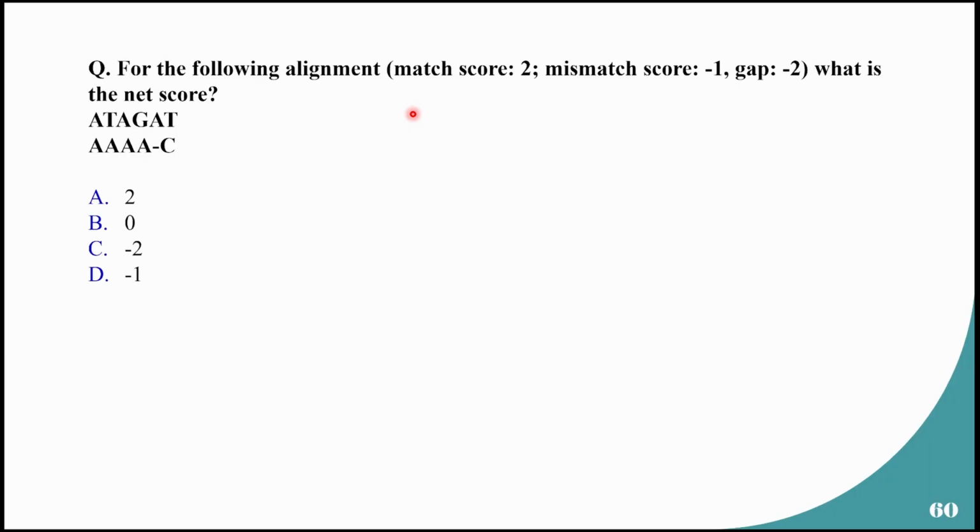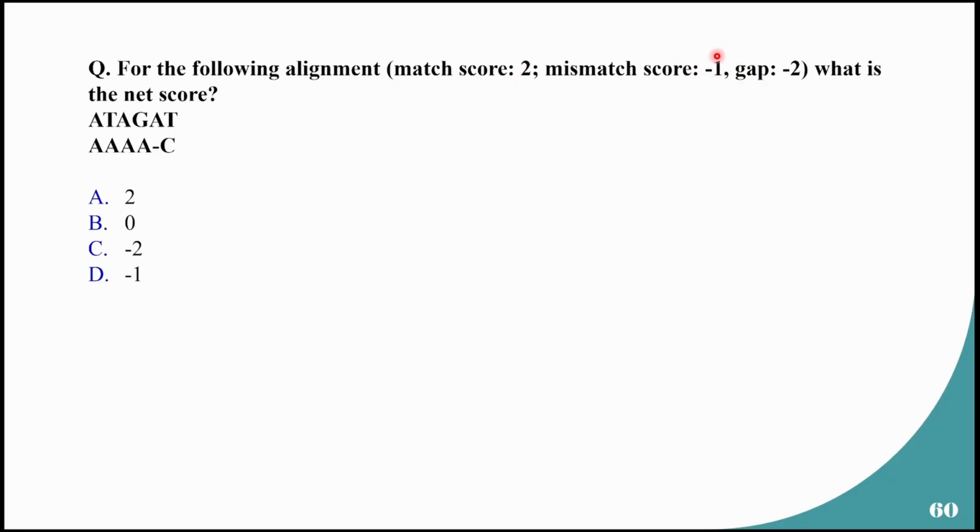And for sequence alignment, of course, a dot plot just provides a simple visualization process, right? What it does not do is explicitly quantify how good the alignment is. For that, you need to introduce a scoring system. Now, if you talk about simple scoring methods, for example, in this question, they have given a match score, a mismatch score, and a gap score. A match score, as it says, if you have two characters of a sequence matching, you will get the match score. And it is a positive score because if there is a match, that means your sequence alignment for this particular character is good, right? That's why you are giving it a positive score.